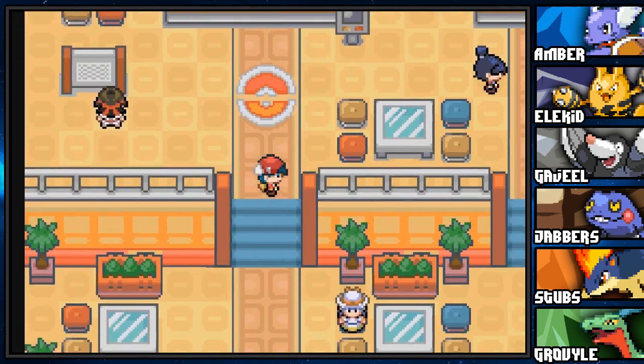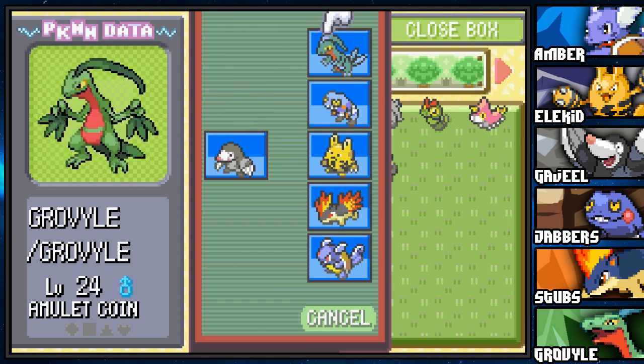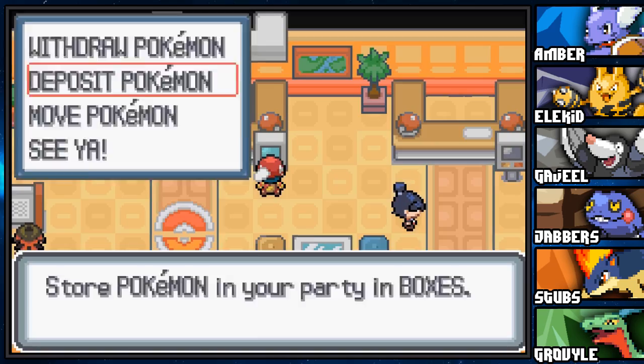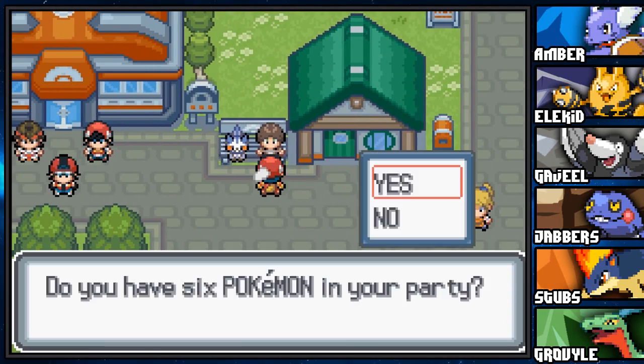Okay, then. Hint, hint, nudge, nudge. Is he going to give us like a Pachirisu or something? Let's just deposit Amber real quick because we will pick her up right after this. But let's go. No. We do not.